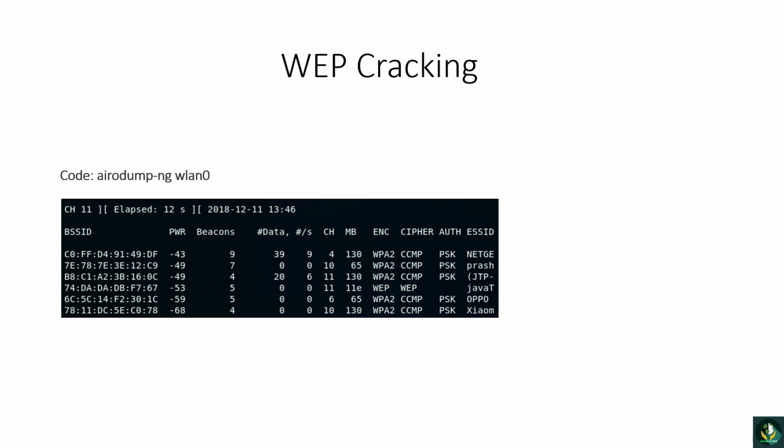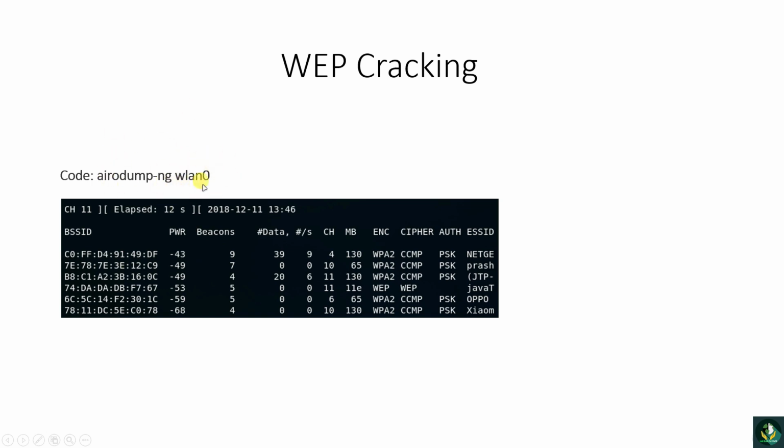This method is going to be better than what we have for 2 packets, and our chances of breaking the key will be much higher. So let's look at the most basic case of cracking a WEP key. To do this, we will set the Wi-Fi card in monitor mode. After this, we will run a command, airodump-ng.